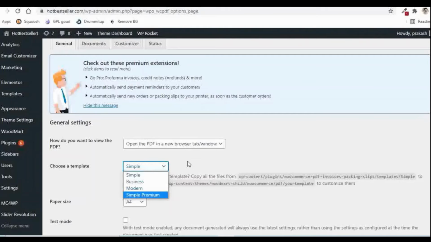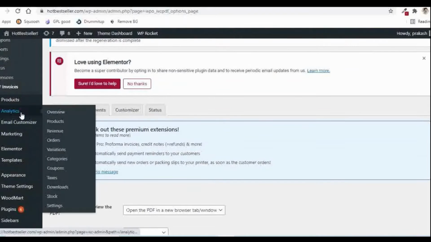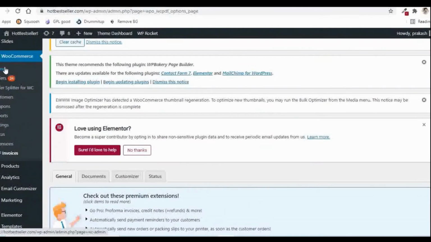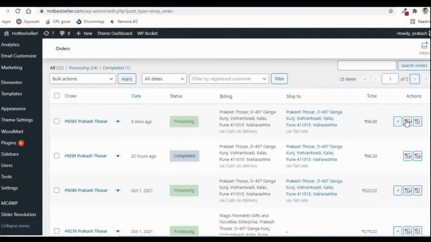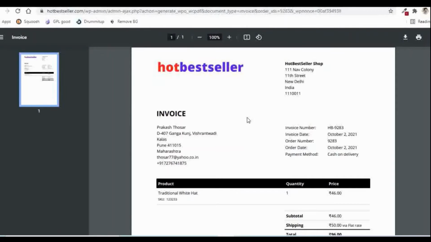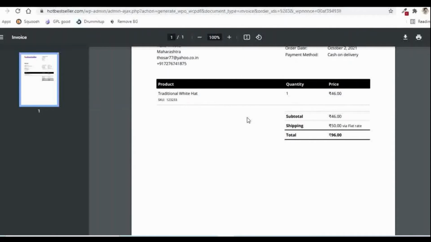So if we see now for any of the orders, we'll go to the orders, and under the order, I will check invoice. So this is how the invoice is looking at the moment.